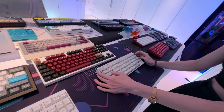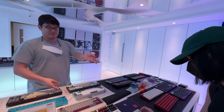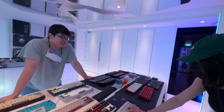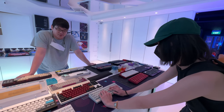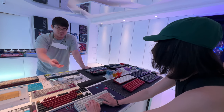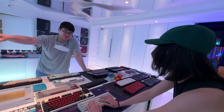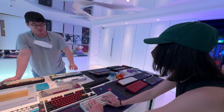I mean, you can use it wired, you can use it wireless. The Bluetooth works with like four devices and it's very easy to use. And the battery life, I honestly haven't changed the battery since I started using this in like June or something. And it's probably one of the quietest, even compared to regular MX switches. For most of these keyboards, you build with switches, assemble everything together, put keycaps, and sometimes even those cannot be as silent as these, because these are built from the ground up to be quieter.